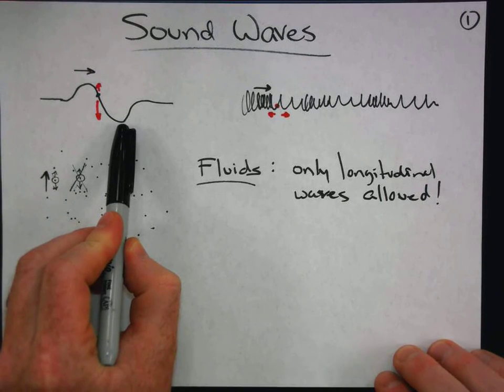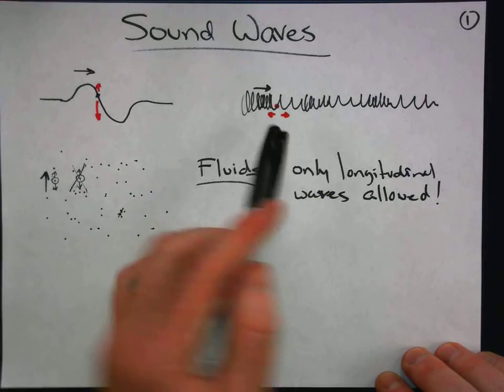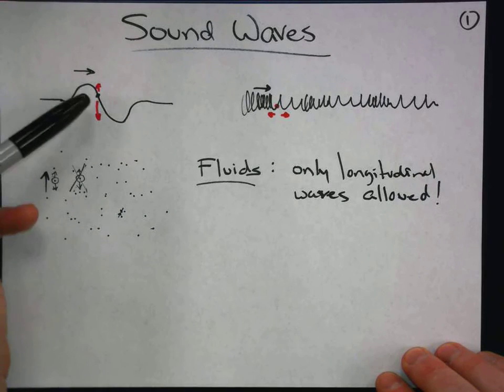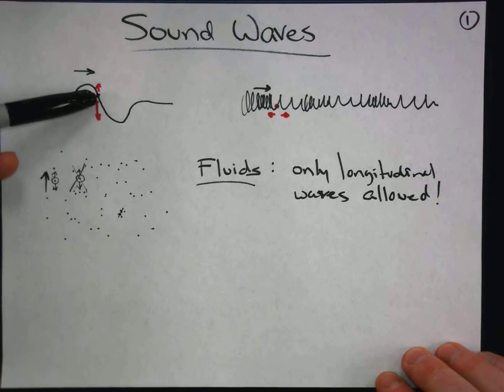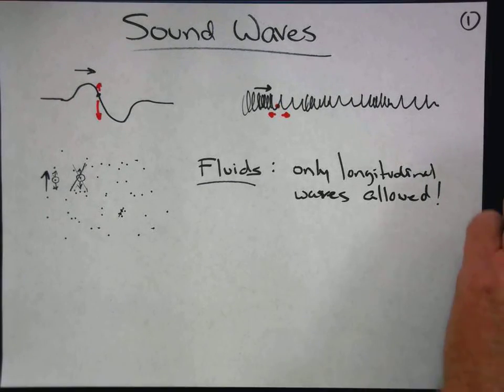So there's still wave properties. There's still an amplitude going on here. And the wave travels somewhere, but the particle in the medium does not. The particle in the medium doesn't go anywhere. It just wiggles and ends up back where it started. Cool. So let's look at this in a little bit more detail.